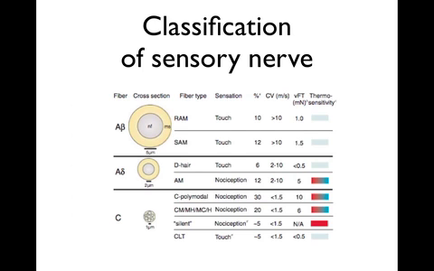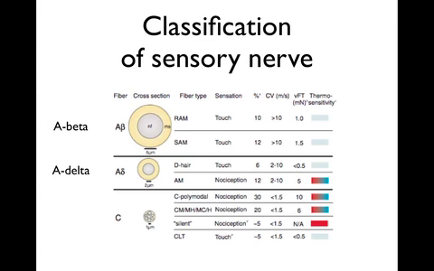Okay, so just to recap on the different classifications of sensory nerves, we talk about A beta fibres, which are large diameter, large myelinated innocuous fibres, so they detect light touch such as stroking, punctate stimulus, etc. And these have very fast conduction velocities due to the large diameter and the thicker myelination, and can conduct in the range of 10 to 100 meters per second.